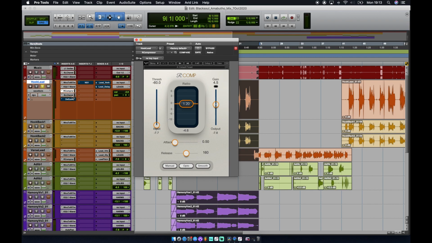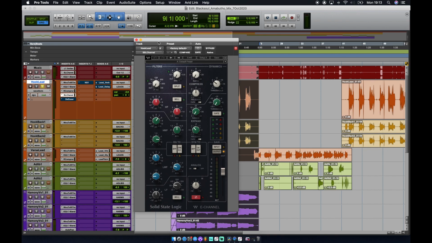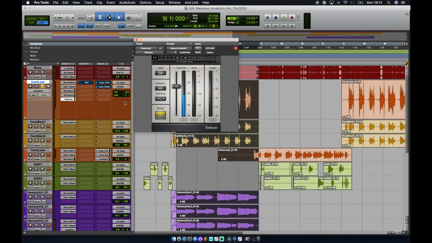And then I'm following that up with an SSL channel strip from Waves. Let's see what I'm doing here. I am boosting a little bit of 3K. On a wide band, I am taking out a little bit of 500 hertz with a narrow Q, and that's about it. I'm not doing any filtering or anything like that. I don't think I'm compressing either. Yeah, so that's that. And then second last in the chain is a de-esser.